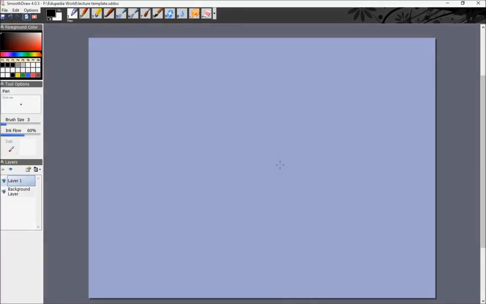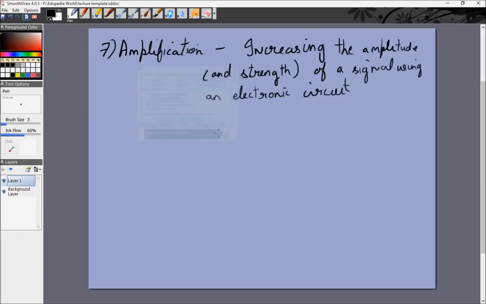The next, which is the opposite of attenuation and is something we often need to do to be able to transmit the signals from one place to another, is called amplification. The next important definition would be range, and as the name suggests, it is the largest distance between a source and a destination.